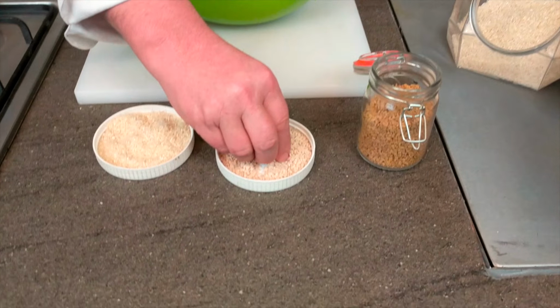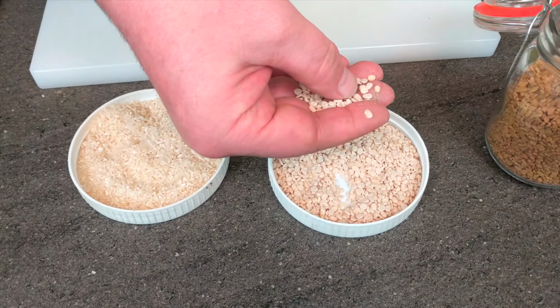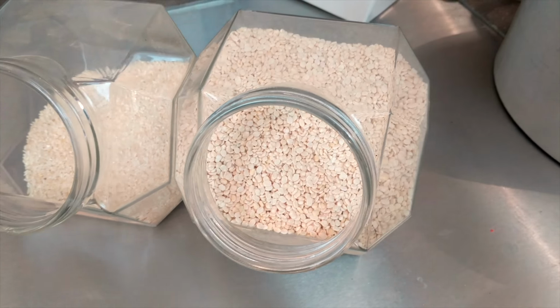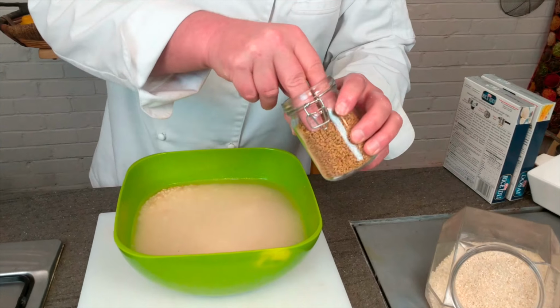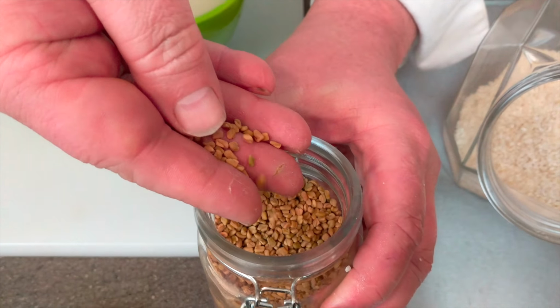Then we have white urad dal. Just little urad dals that are washed white. If you've ever seen urad dal, you'll know that a lot of times it starts out as a black round dal lentil, and these are just split down the middle and washed to make them white. And then we've got here some fenugreek. All right, so that's what that is.